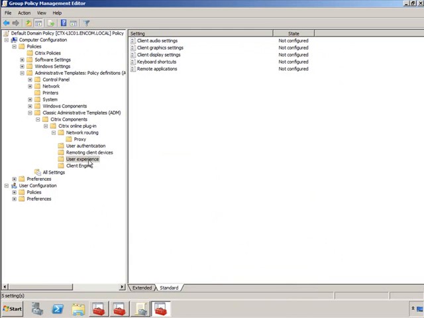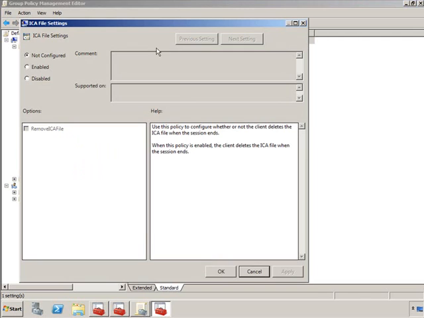And then you have the client engine. The client engine allows you to do maintenance or cleanup. Every time you click on an application icon, whether it's through web interface or outside of web interface, there's an ICA file that gets created and cached inside of the user profile. If you wanted that ICA file to be deleted when the session ends, then you can enable this particular policy, select this option here, and it will delete that file from the user's profile after the session ends and they're not using the application anymore.